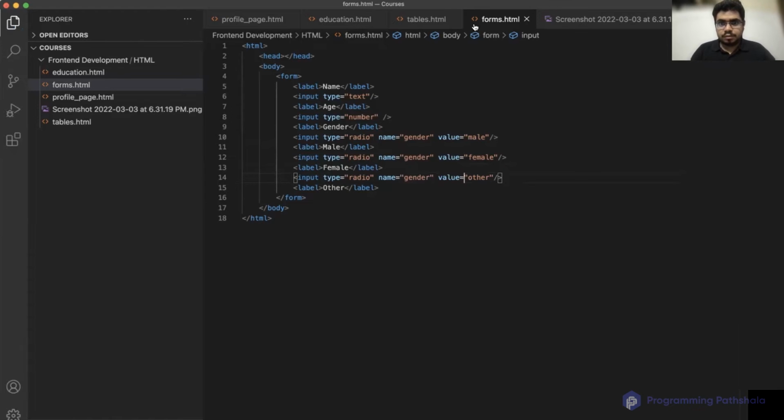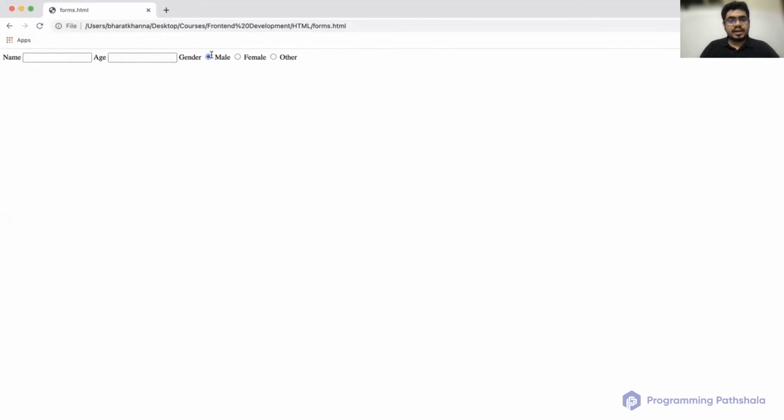Yeah, and we'll see how it works now. So now if I select this and then I try to select this, it gets switched, like male got removed and female got selected, for the simple reason that they are now associated together as one group of buttons because their name is same. Okay, so name is like a key of our input box and value is the corresponding thing it will communicate. So if I type something here, then the value of that particular box becomes this essentially. So if I had a name for this input box, my form data will say that, okay, for that name, you have this particular Bharat as the value.